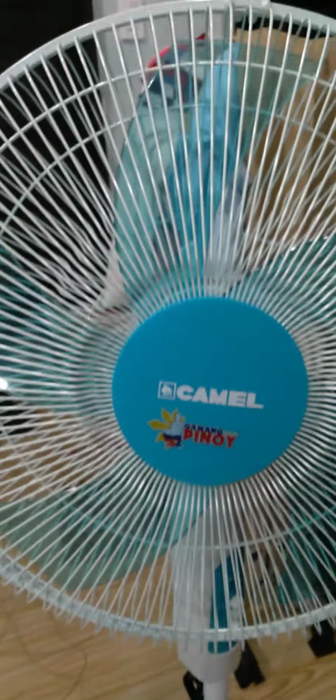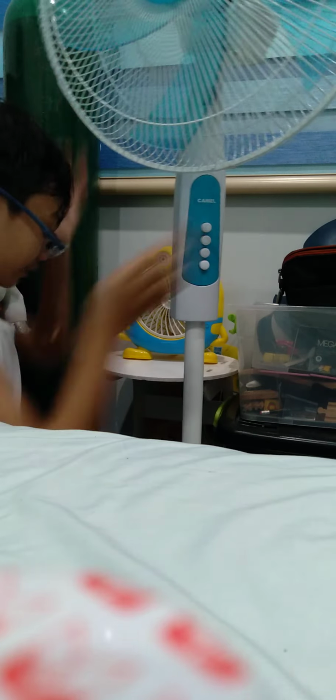Okay, guys, it's now ready to be turned on. Let's check the body out. It has a button over here to make the fan oscillate. Okay, guys, it's ready to be turned on. Let's put it right over here, and then I put it right over here. I'll just untangle the plug to turn it on.